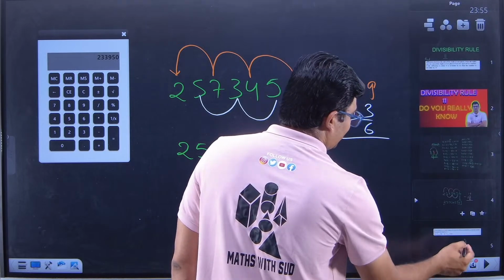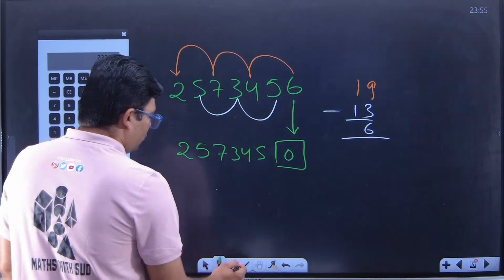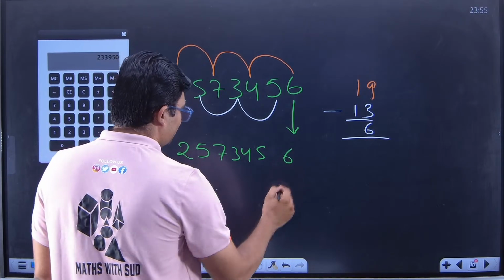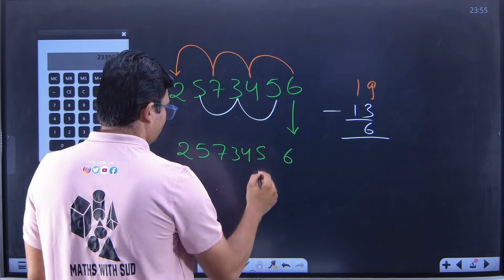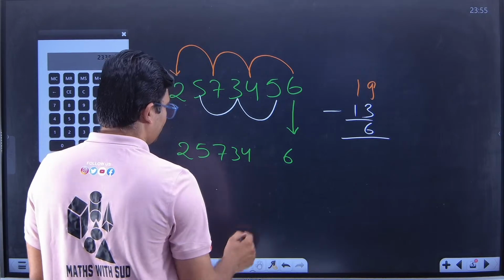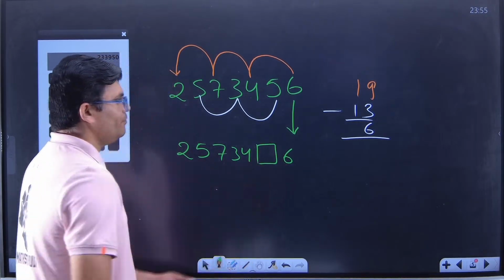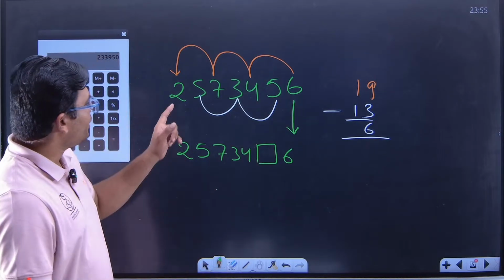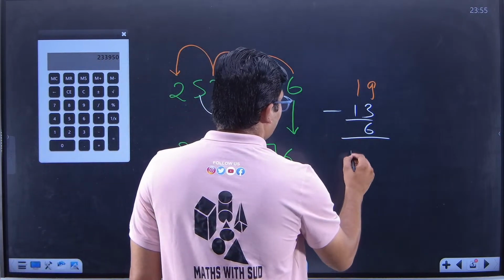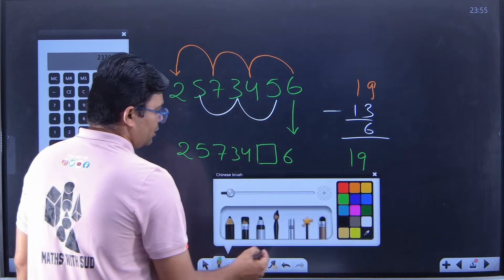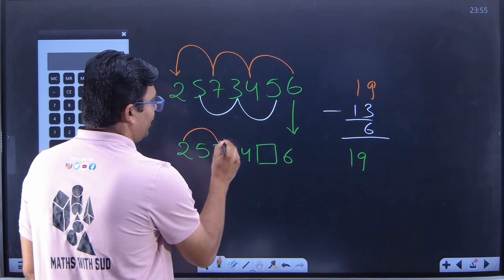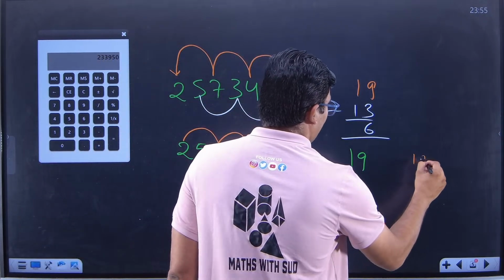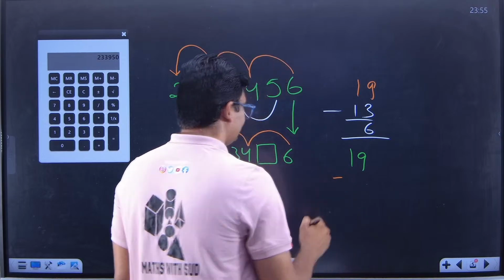Now let us play with this. So if somebody asks you, I'm not going to replace this number, but I want to replace this second number. By what number should we replace this so that this number is divisible by 11? So if you keep on counting again, you will see that the total sum of the odd digits, these digits, 7 plus 2 is 9, 9 plus 4 is 13, 13 plus 6 is 19. So it is going to be 19 minus.